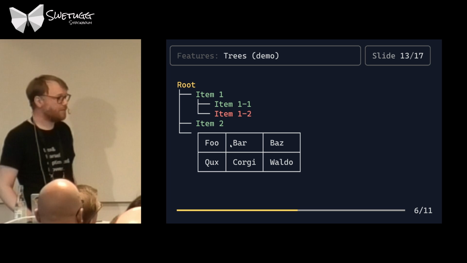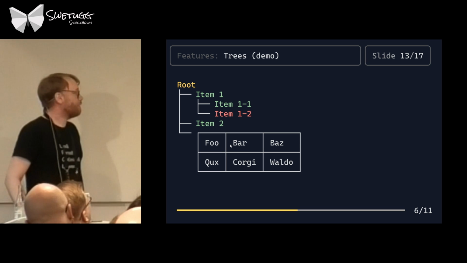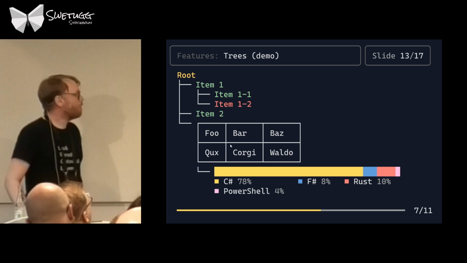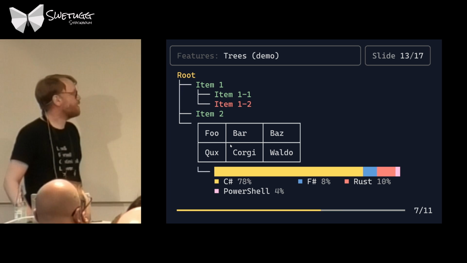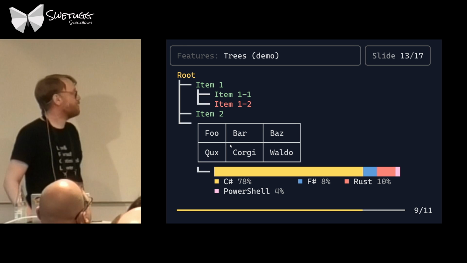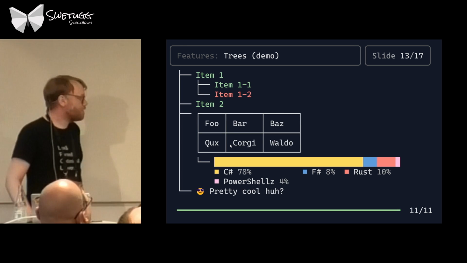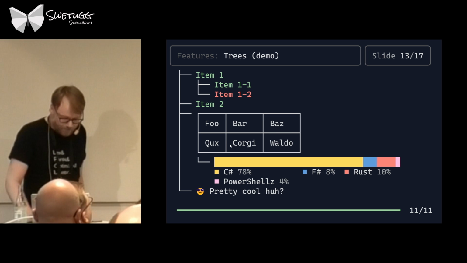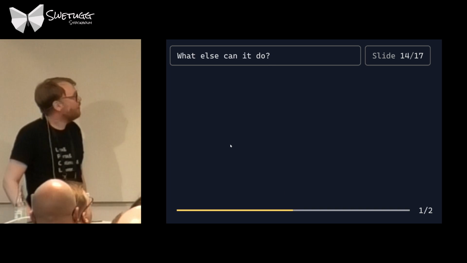We can insert other IRenderables, such as a table or whatever you want, or a graph of some kind. And you can change the line guides as well, or implement your own line guides. That's pretty cool. It's been super useful to me, at least. Hopefully for you as well, if you decide to try it out.